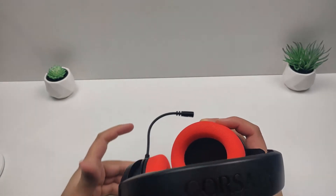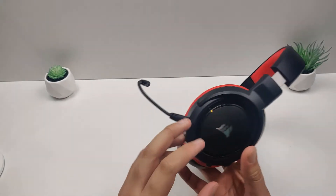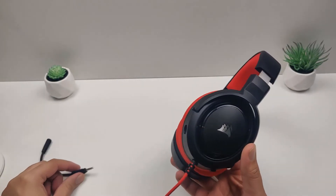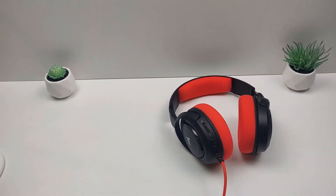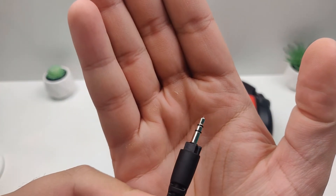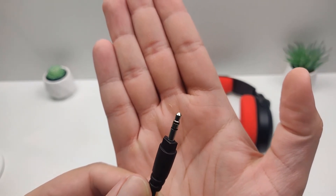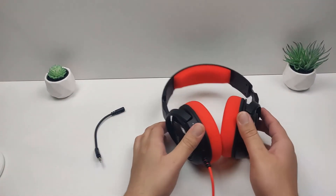Let's quickly do a mic test now — in 3, 2, 1. So now I'm doing a mic test on the Corsair HS35 Stereo. Personally, I'll check once I've edited it. Honestly, the sound quality of this headset while playing games is alright. The footsteps aren't that pronounced and the bass isn't too great. I think it's perfectly fine if you're gaming on a Nintendo Switch or even on a PC for games like FIFA or a racing game. But for shooting games — maybe Fortnite where footsteps are highly pronounced and amplified — I wouldn't recommend this headset.